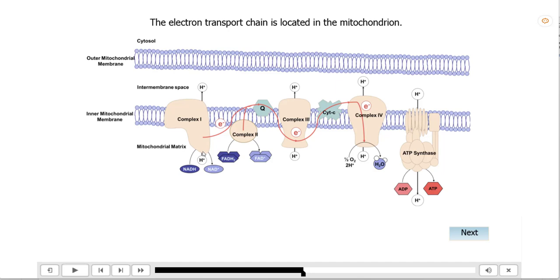Each hydrogen ion is a ping-pong ball. You just move it across. You're creating a huge gradient with lots of ping-pong balls on this side. NADH then comes in at the first protein complex, so it can produce a little more energy. FADH comes in at the second complex, and this one is actually coenzyme Q10. So it produces a little less energy.